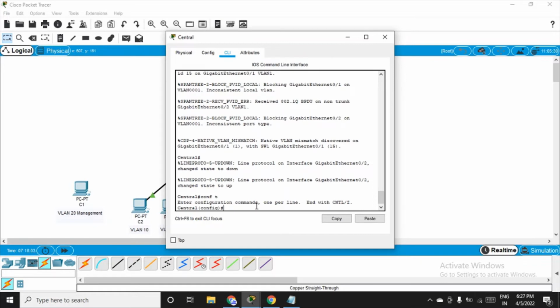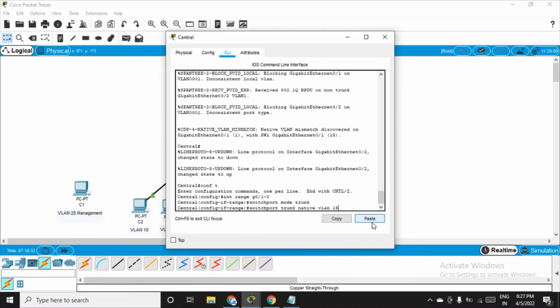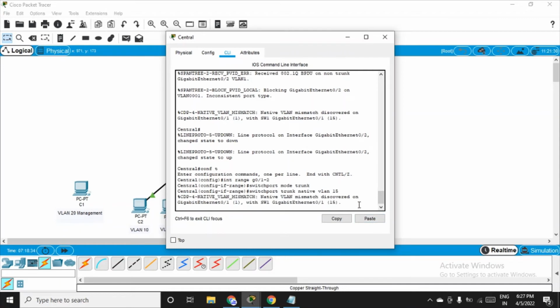I'll fire the command for the gig interfaces all together by mentioning the range, gig 0/1 to 2, something like this. Enter. So we are configuring the interface range and the same command, then paste it. Okay, and then enter, and we are done.